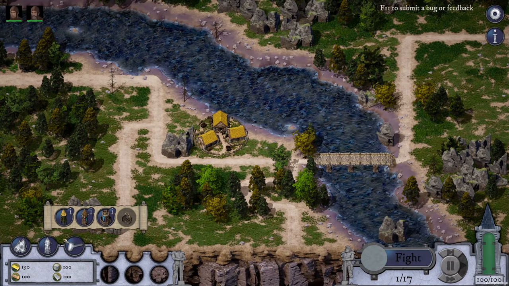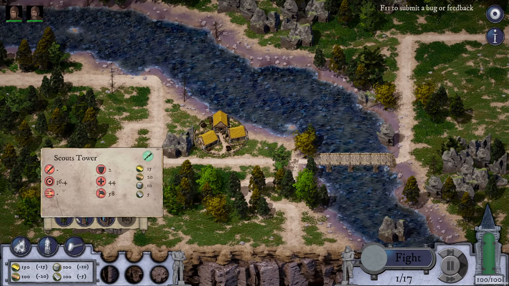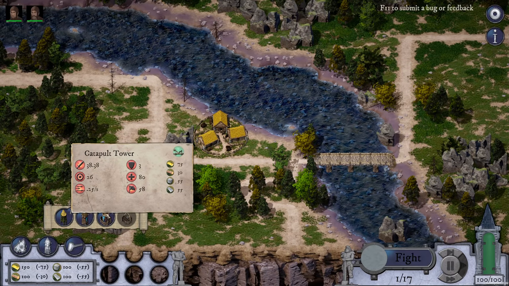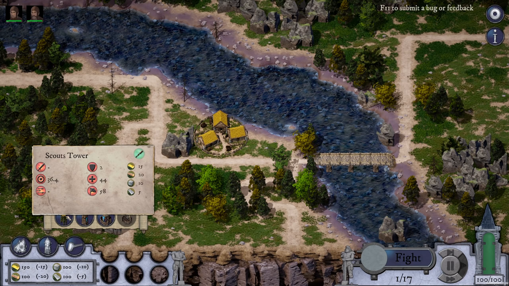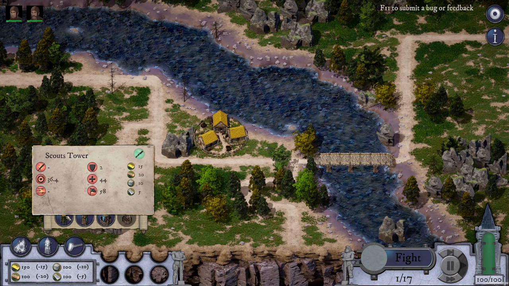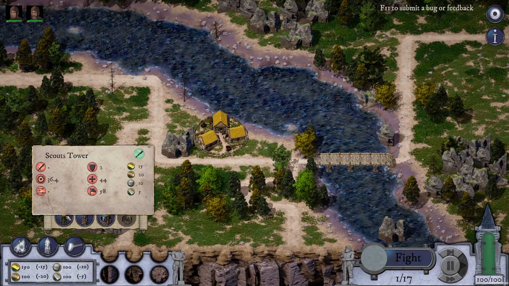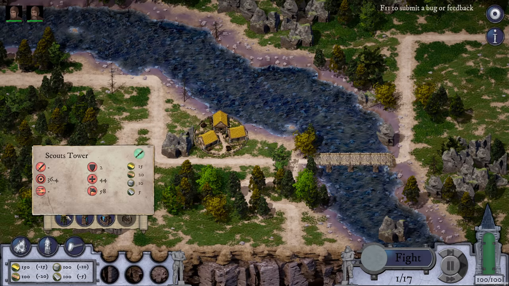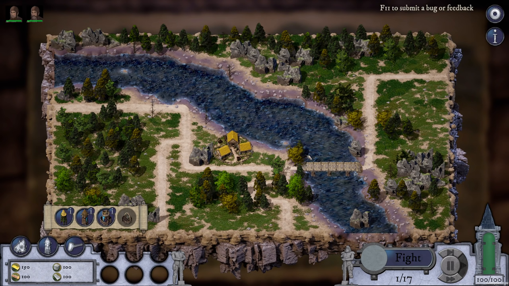What we do want to get is a tower. Right, so we've currently got three towers unlocked. We've got the Scouts Tower, the Guards Tower, and the Catapult Tower. Now, the Scouts Tower is very interesting, but not something that I'm going to build on the first turn. It's very cheap, as you can see by the resources over on the right, and what it actually does is tell you where the enemies are going to be coming from on any given wave. Right? So there are 1, 2, 3, 4 entry points in this map.